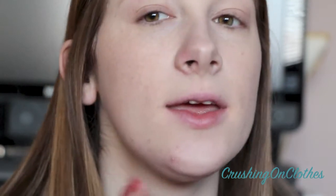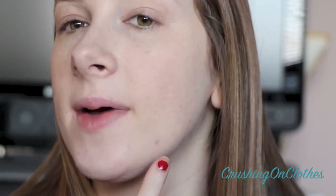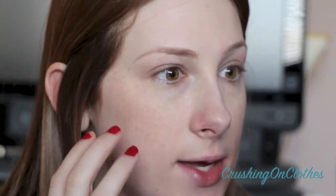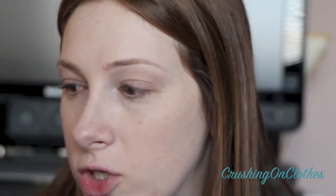So there it is with one coat. You can still kind of see a couple of my zits and scarring peeking through, but for the most part my skin is even. I really like this foundation because I literally don't feel it on my skin at all. And another great thing is you can actually still see my skin. It looks like my skin. You can see my freckles through, you can't see the foundation at all, which is great.